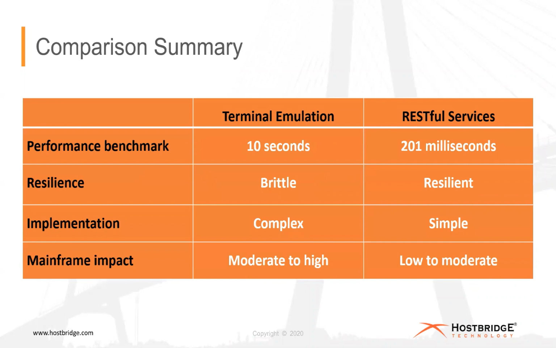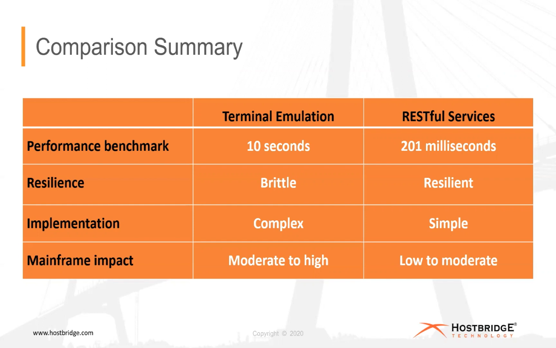When you use terminal emulation and screen scraping from an RPA platform to integrate with your mainframe, the performance is worse. You should expect that. But we grade the resilience, if you're using terminal emulation, as brittle. In some cases, very brittle. That's because if you change virtually anything about that application, and in some cases even the timing from screen to screen, the bot will break. However, when you're doing that orchestration, that integration on the mainframe, it's extremely resilient because you are not subject to all of those timing vagaries. You're not subject to row and column issues. The process is far more robust and resilient.